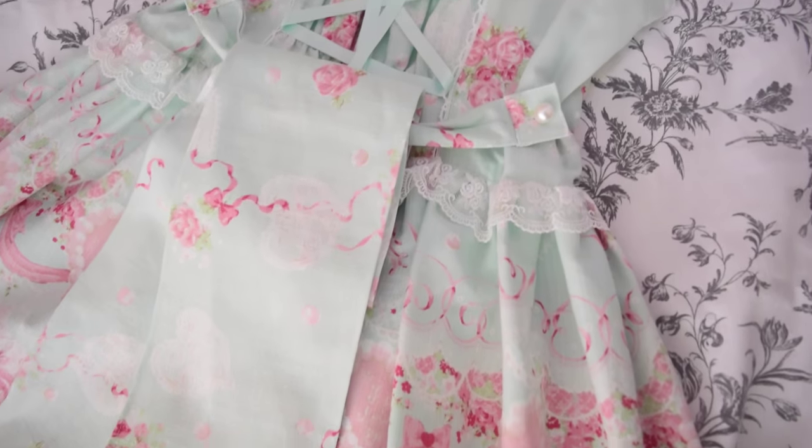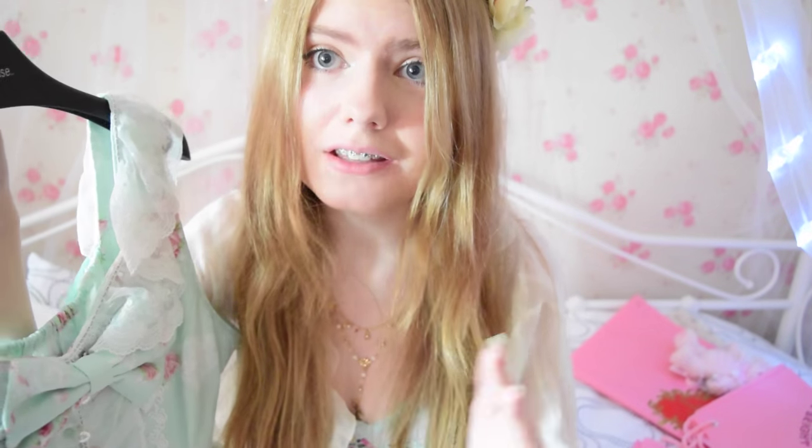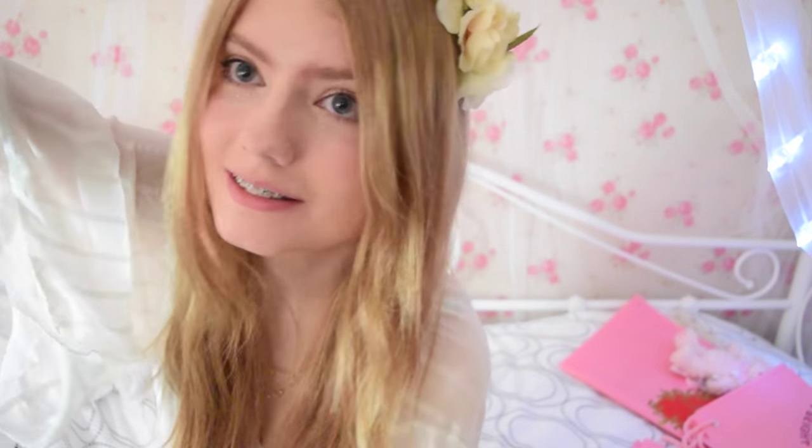There's the waist tie and the bottom of the skirt has lots of lovely lace — it's really really pretty. I am so happy I got this dress. Every time I look at it I think, wow, I can't believe I have this dress in my collection. And the funny thing is it wasn't even a dream dress. I do have one of my dream dresses and every time I look at that I think the same thing. But this one I just love so much. I'm so glad it's mine — no one is ever having this, I'm never selling this. I say that now and then three years later I prefer gothic and I'm like, sell the sweet.